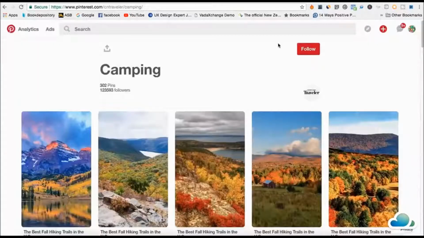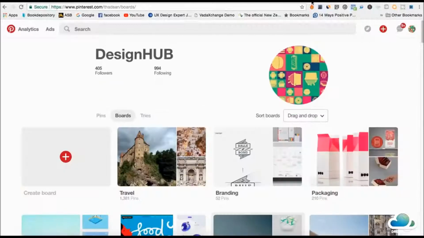What I would do is, I'm going to stick with my niche here, just Design Hub. And I would make my own website on design, or make a Shopify store on design, or make a YouTube channel on design. And I would sell products. So if it's design, I might sell sketchbooks.